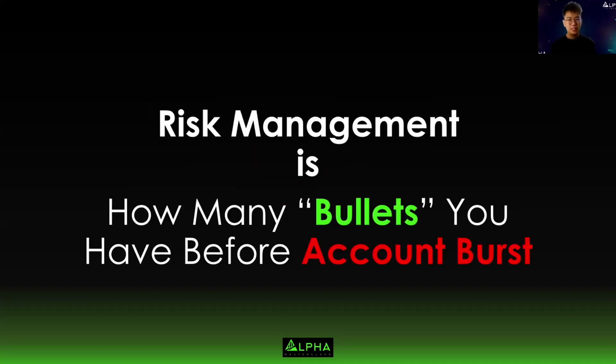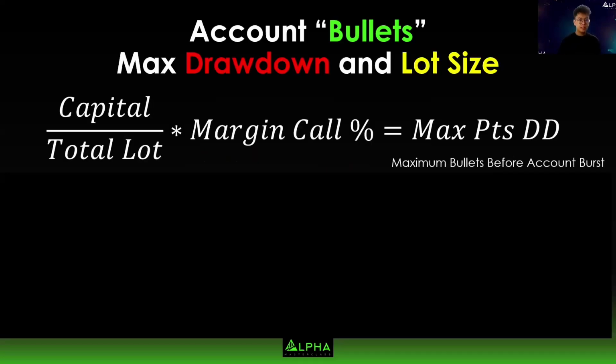So over here is going to be risk management, the bullet formula. This is the secret formula that we integrated into our robots so that they use this calculation to maximize your returns. Just take note of this calculation first. It calculates based on your capital, which is how much fund you put into your account. The total lot is all of the lot size that you have opened in your account.